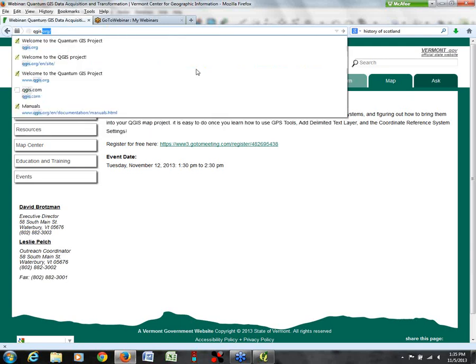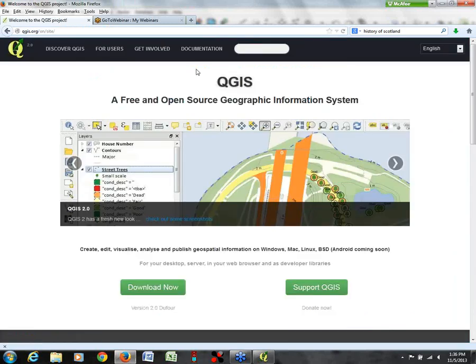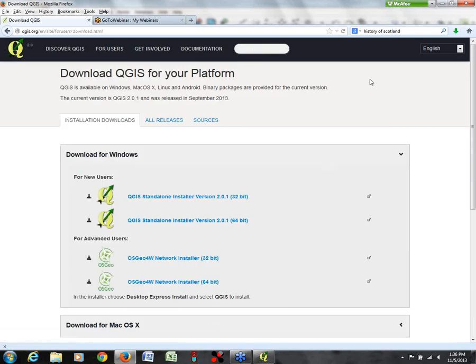You can literally just go to the website and access the newest version of QGIS right here. As you can see, there's actually a newer version than the version I'm going to be using today, which I have not had a chance to download, and it's going from 1.8 to version 2. Actually, it looks like they're already on 2.0.1, and that was enough of a change that I haven't had time to get to that.